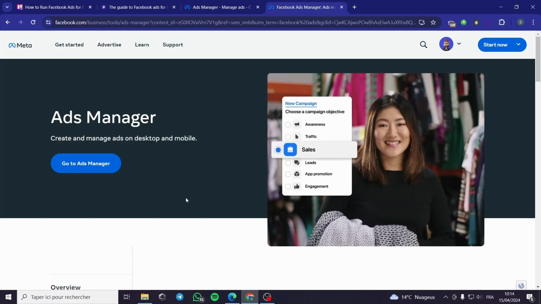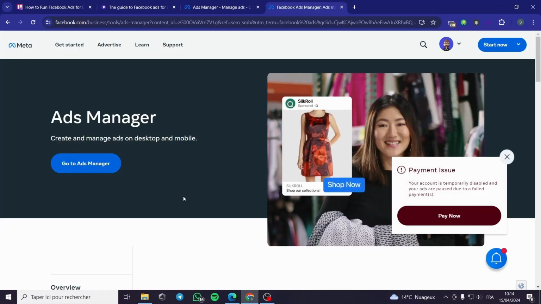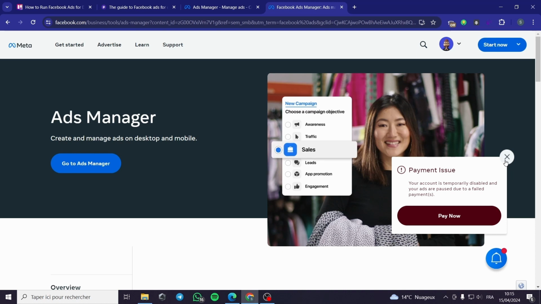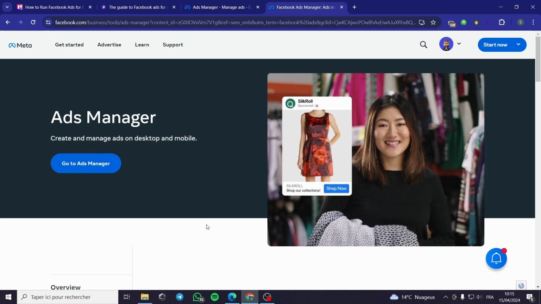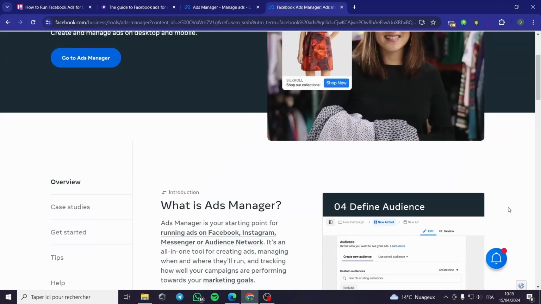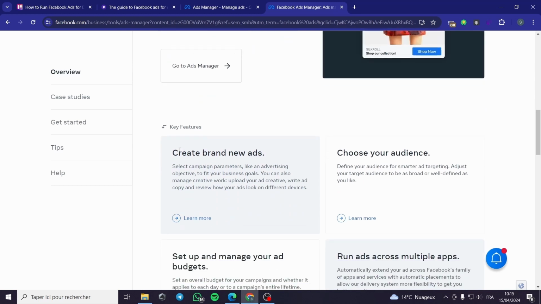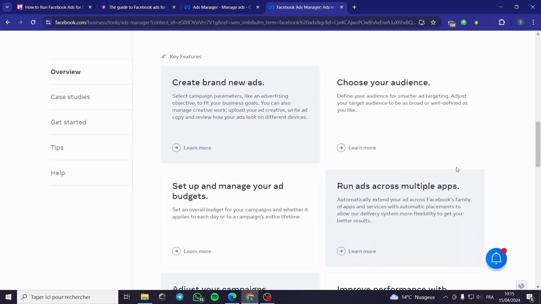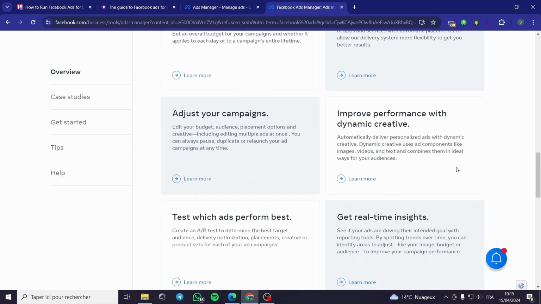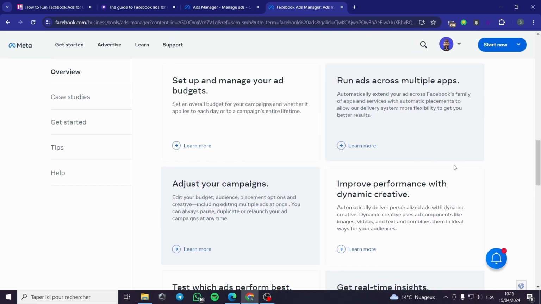How to run Facebook ads for digital products. Hello guys and welcome to this new tutorial. Today I'm going to show you how to create your ads for your digital products on Facebook. I can assure you guys that this method is very effective and you will be selling products like crazy with it if you get the right idea and of course if you get the attractive products.